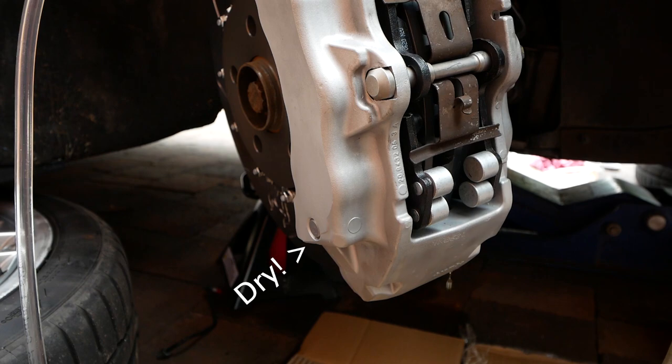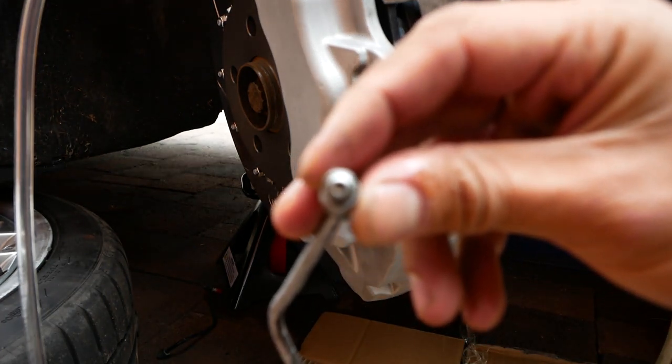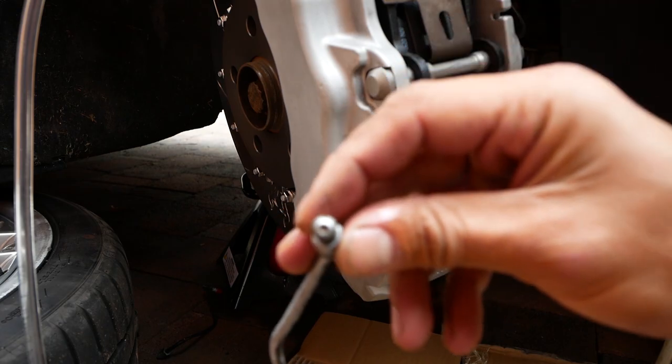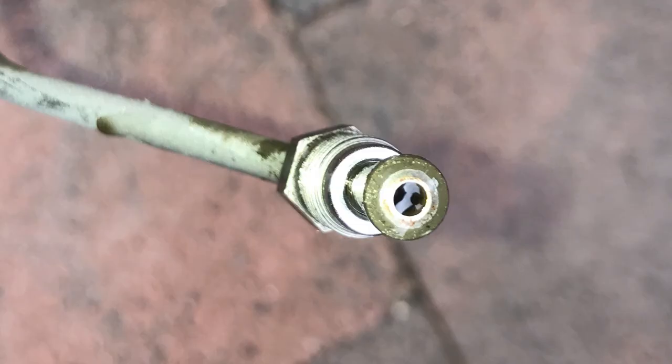Okay, yep, so I can definitely see that one side has fluid coming out of it, while the side that's closest to the camera is bone dry. And when you take a closer look, you can see exactly why. It's completely blocked, while the other end of the crossover pipe is nice and clear.